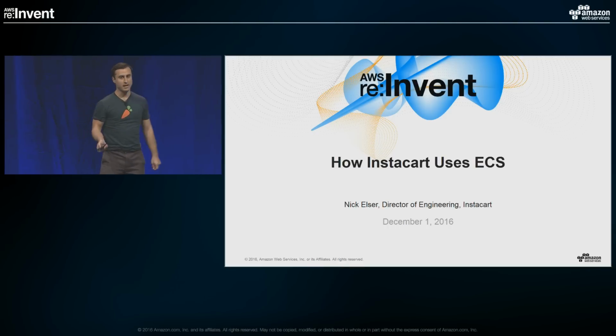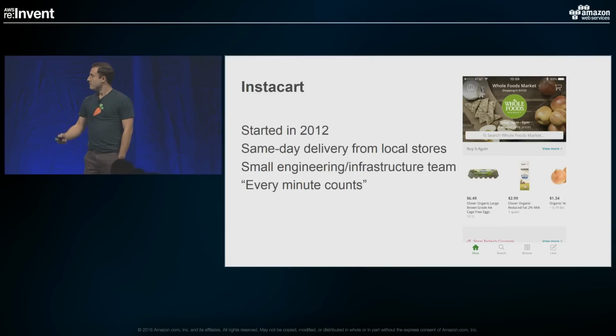So I'm Nick Elser. I'm an early engineer and now a director of engineering at Instacart. Instacart was founded in 2012 to provide delivery in as fast as 1 hour from the local grocery stores you already use and love. We're a relatively small yet nimble engineering team, and we've stayed nimble through one of our core values, which is every minute counts. We try to live this value, and our customers are trying to save you time. We're trying to save you minutes from going to the grocery store. But we also live that value in our engineering. We want to iterate rapidly. We want to solve for our customers as quickly as possible.